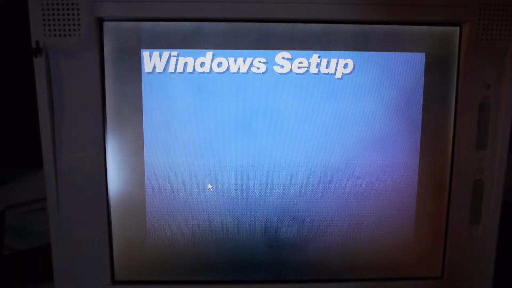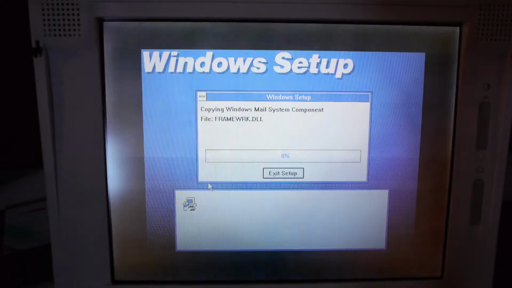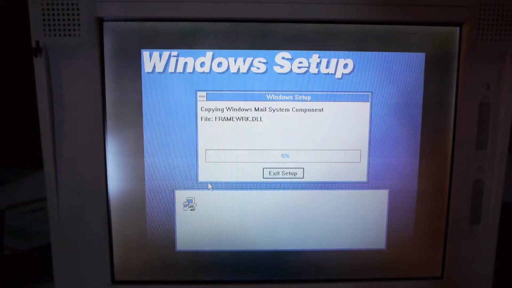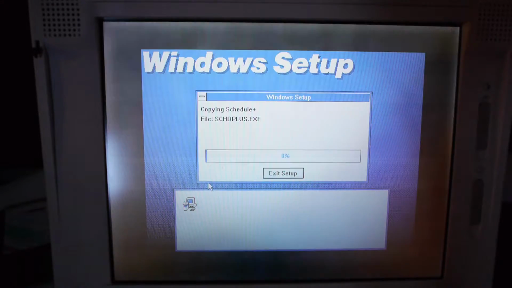Continue. Wow, it didn't give me any grief for that serial. Wow. Okay, neat. That's Microsoft quality right there. It's unreal.